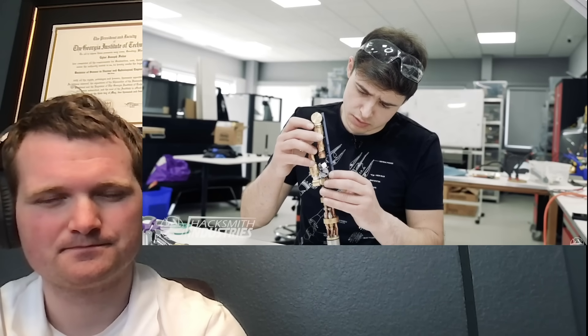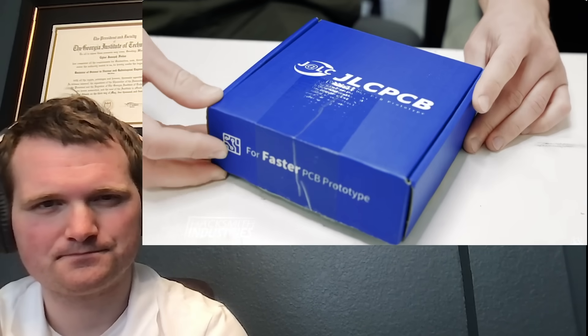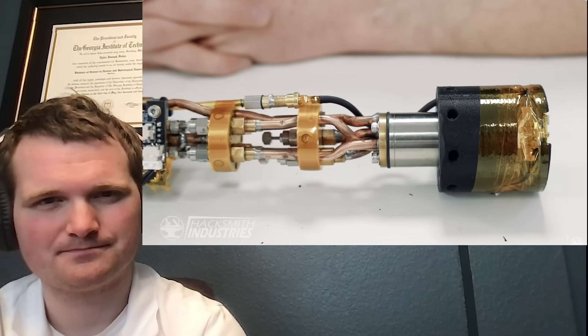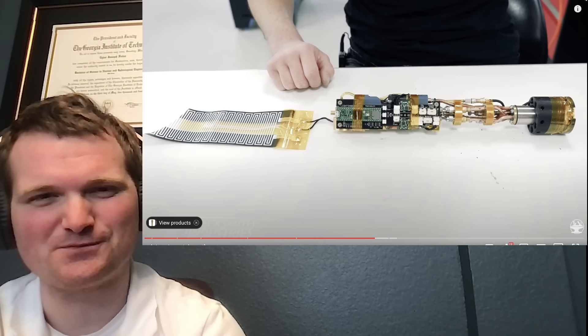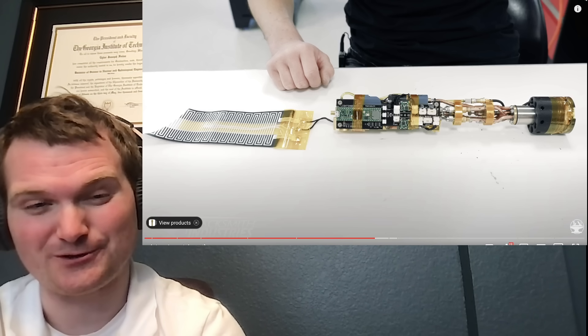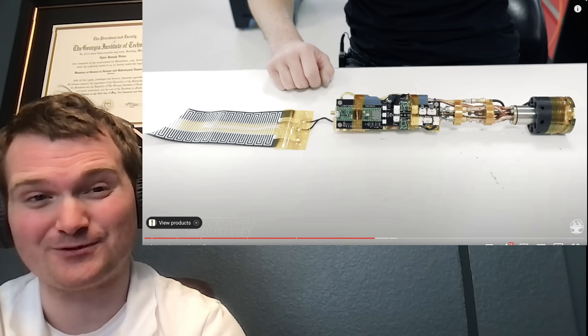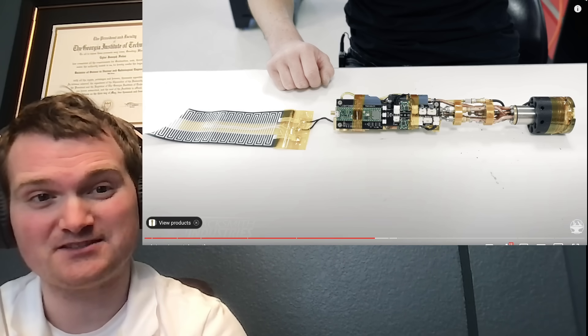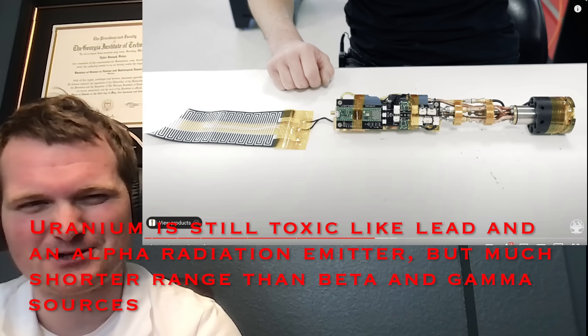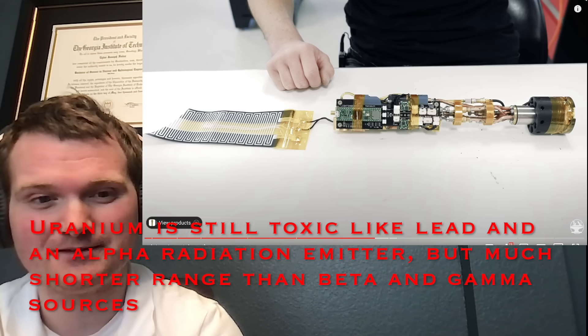A 3D printed bracket was added to hold the speakers and PCB fabricated by JLCPCB, controlling solenoids, regulator, and sound — designed using Altium. The 3D printed pilot light assembly got the regulator, nozzle, sparker, and on-off switch installed and mounted onto the fuel assembly. Interestingly, a fuel assembly is also what houses the uranium oxide in a nuclear power plant — the thing that causes fissions. Within the fuel assembly, between the fuel and the cladding is where fission products occur — the hazardous materials that need to be safely contained and cooled to prevent a release.